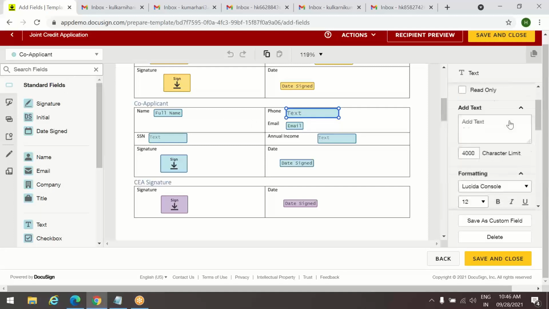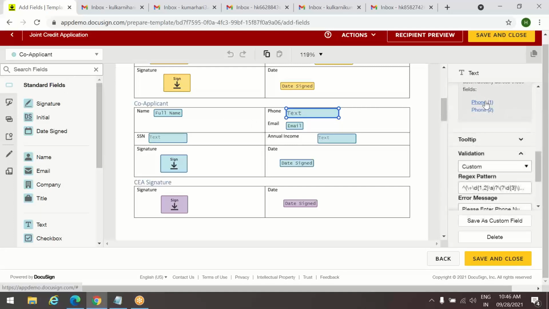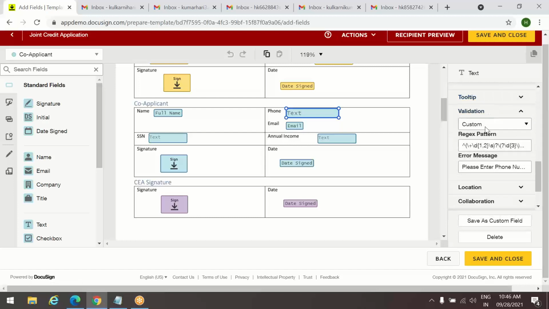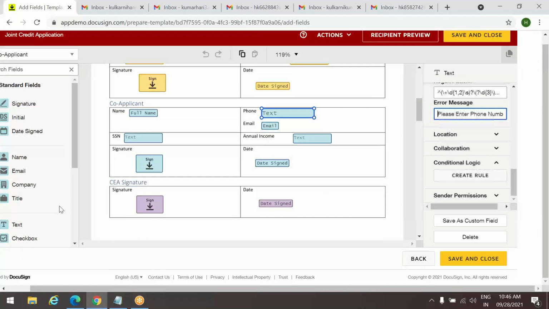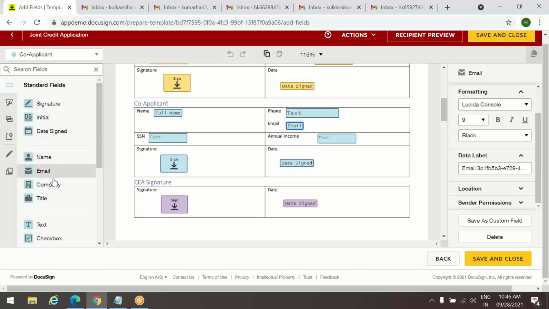It is a required field, and it has the data label phone, and custom validation. I have given the regex pattern and error message: please enter the phone number. So this is the error message. And email address, it is a standard field. I've taken the email address.